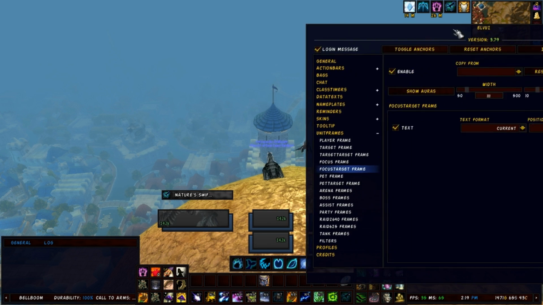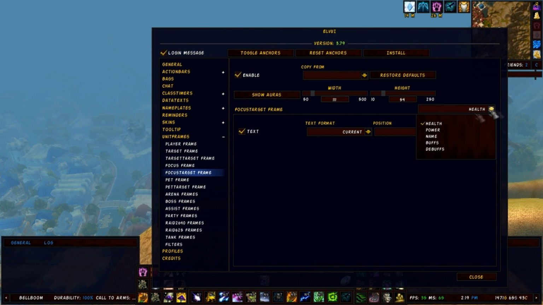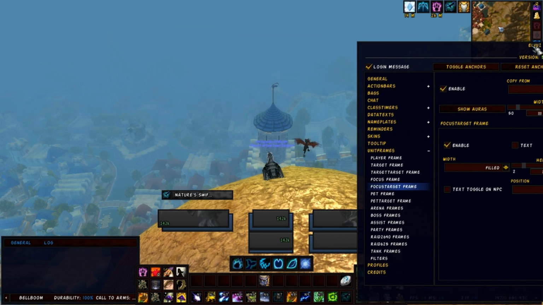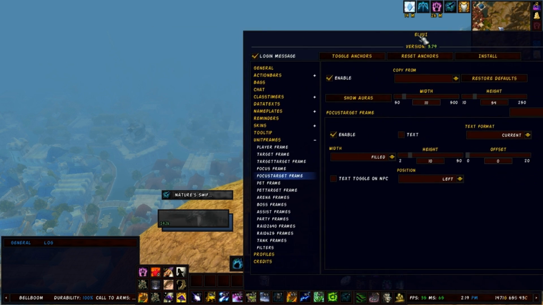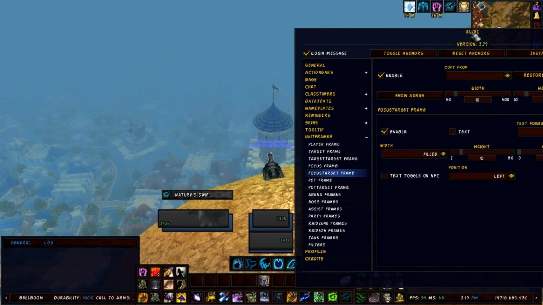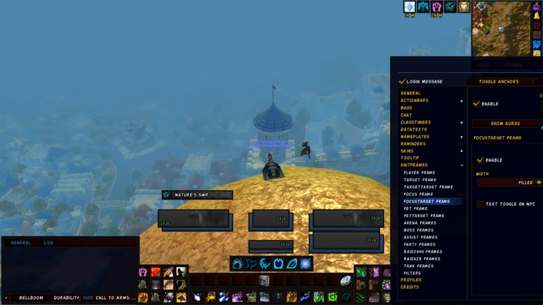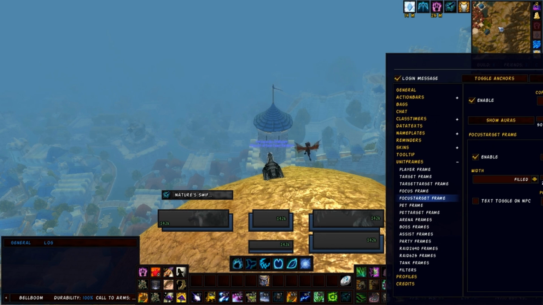I don't like having the offset on my focus and focus target. We're going to, focus target to be huge.